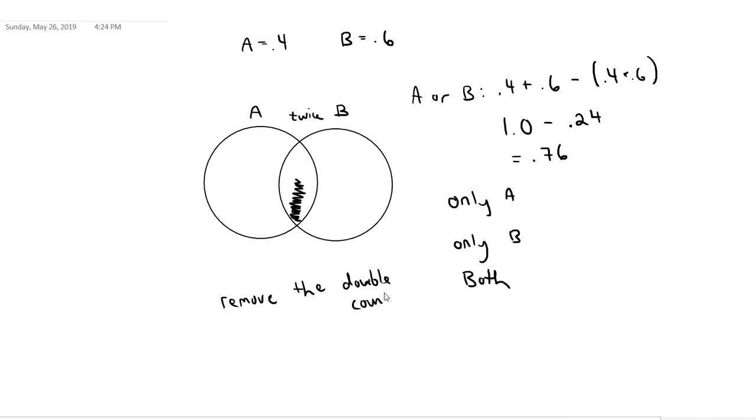And now you can see we have the three possibilities. So the possibility of only A would be right here. The possibility of only B would be right here. And the possibility of both would be in the middle here, and not twice, because remember, we took one of them away, right? Now, we can actually confirm this, prove that this exists, right?